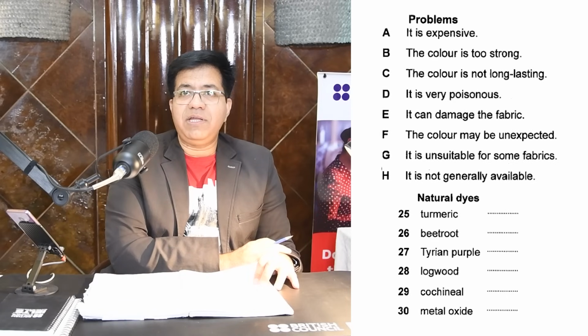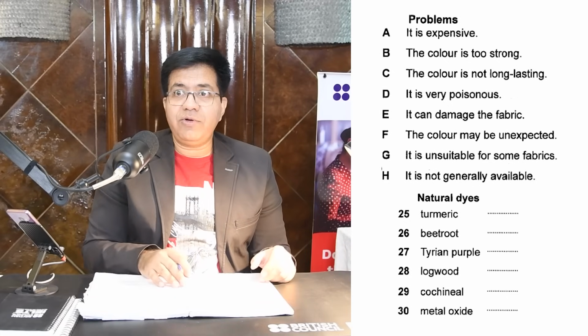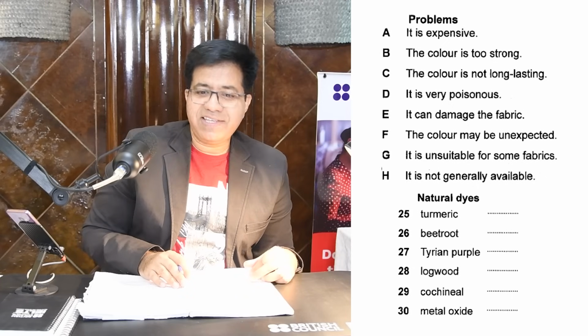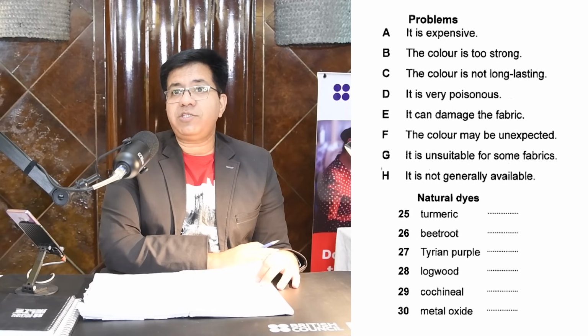There are some insects. They crush the insects and they make it. And they're saying they use it in cooking. Wow, that's amazing, huh? So correct answer is A. It is expensive, means it cost a fortune.